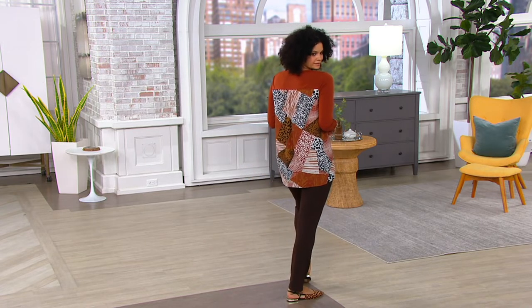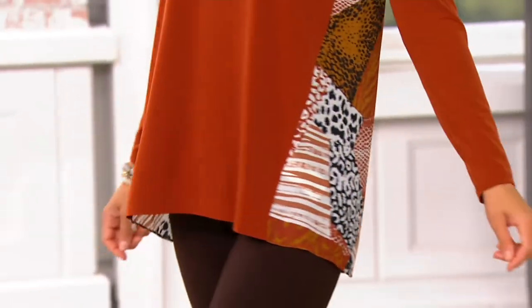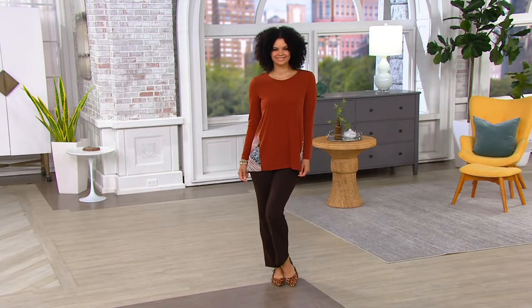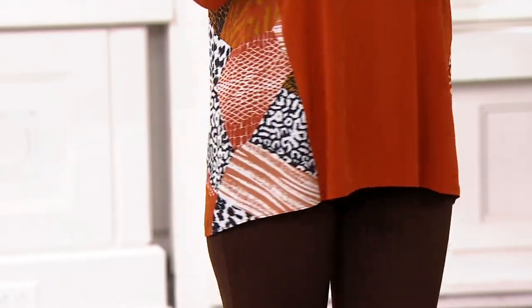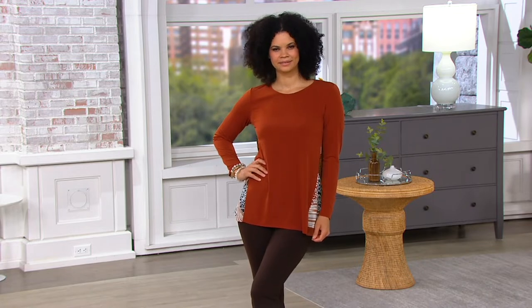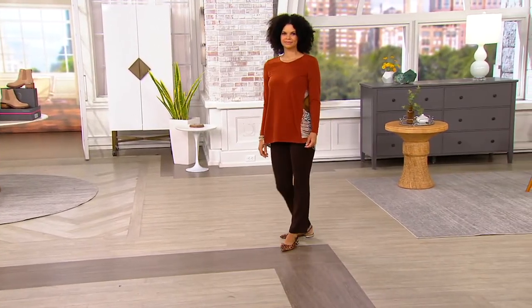It pulls over your head just as easy as any T-shirt. This is a good one for a Monday when you're looking in your closet thinking, what do I have that I can throw on real quick? This is the perfect top — you look pulled together and yet you're still comfortable. It's giving you that very flattering fit-and-flare silhouette. The visual from the front is very slimming, and you've got that amazing stretch and recovery liquid knit. The back is where the party is, giving you a relaxed and very easy fit.